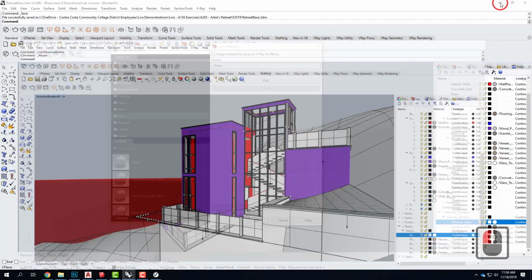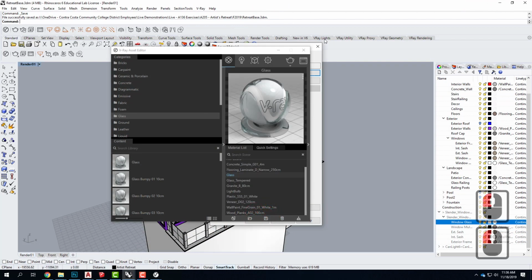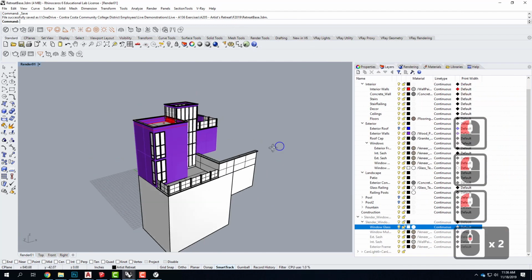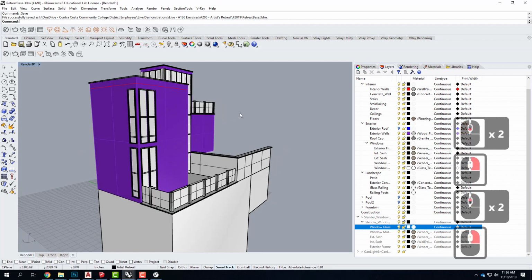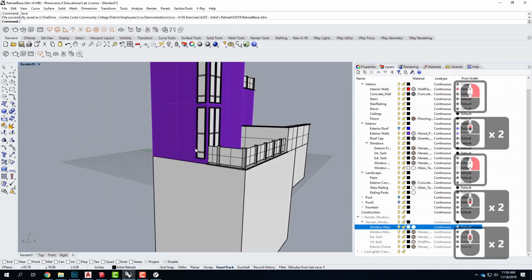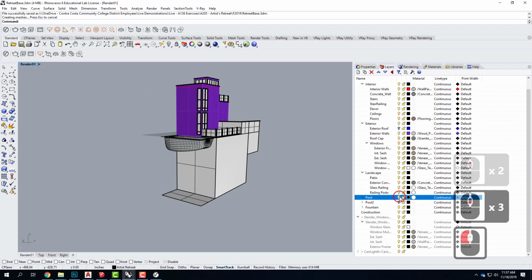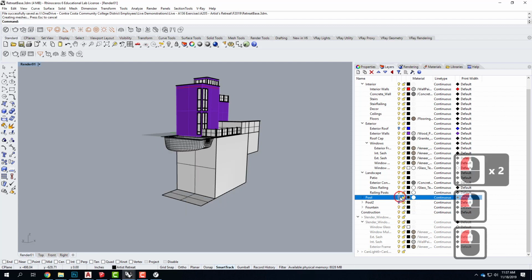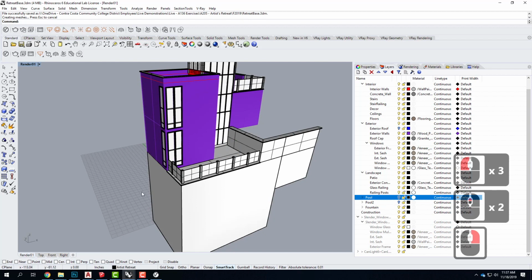Let me go ahead and minimize this, and I'm going to go back to my retreat base file right here. And I need to think about, where does that pool belong? Where do I want the pool to be? Do I want it to be hanging off the side of the building? I've done this enough times to where I actually do have some pools that I could just turn on and work with, but I'll do it fresh for you guys as well. It works easiest if I put it right here.